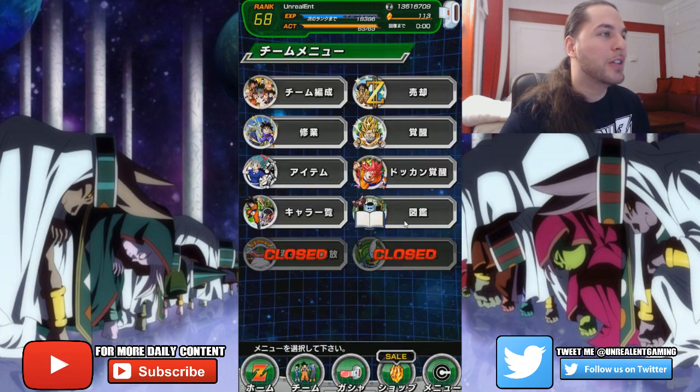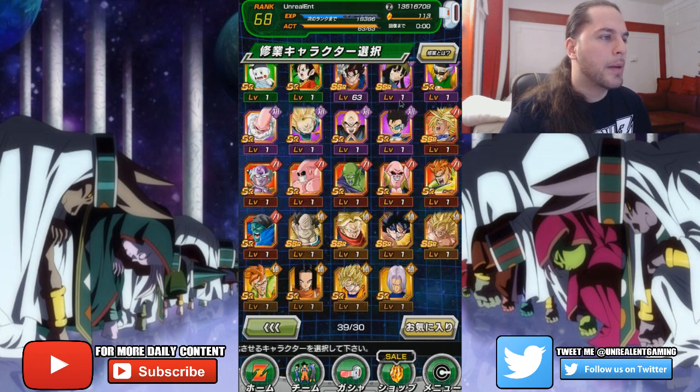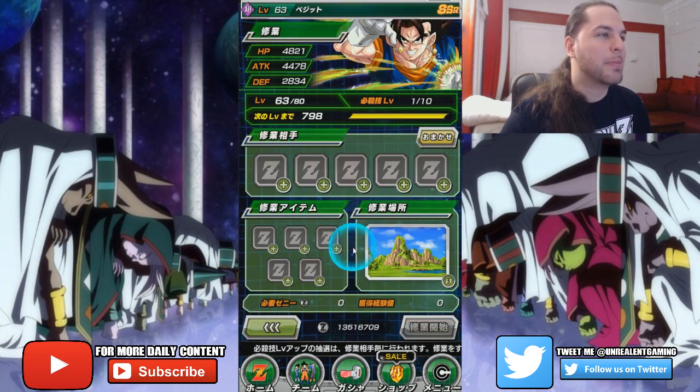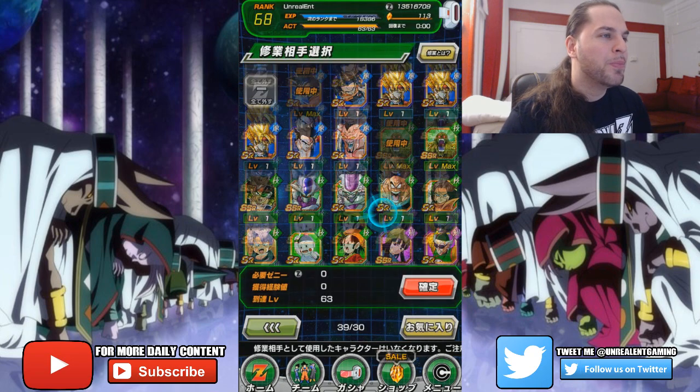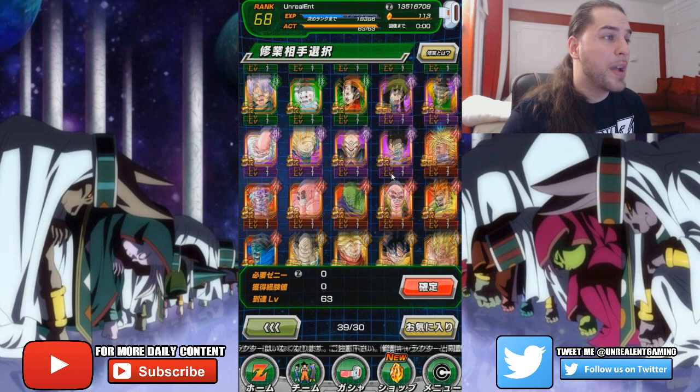I can't even do that. I want to see if I can do one regular summon. Someone's gonna ask me, like, yo, how the hell do you have two SSR Bio Brolys and stuff? Trust me, bro, I was doing it on this account, man.